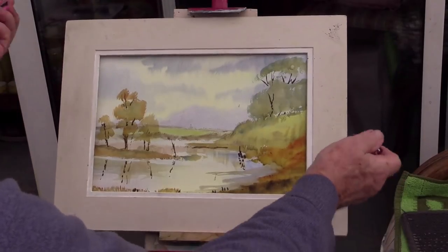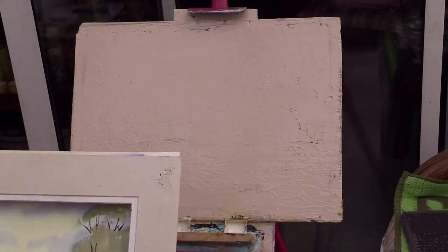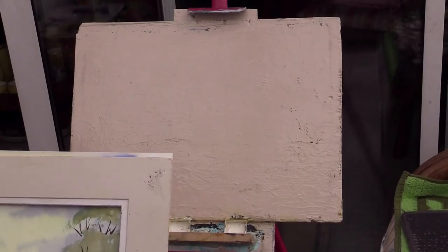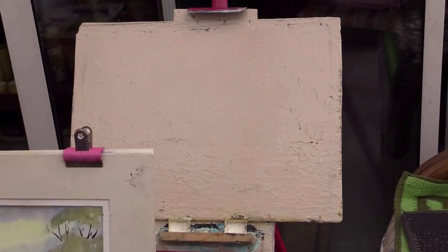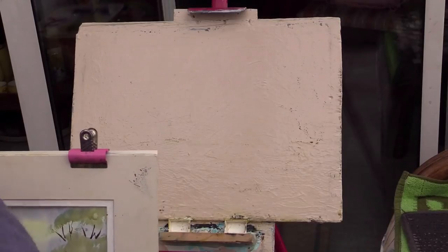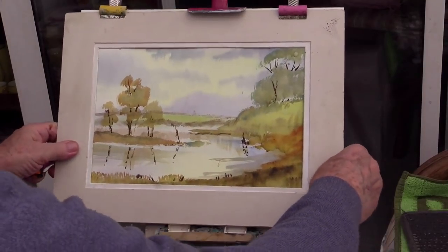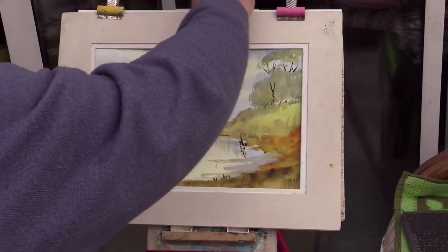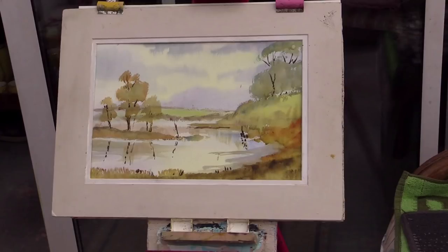It's not really so bad, is it? Nice and simple. I try to get you to do enjoyable things. What's simple in life, we want — not something overly special. I want you to really enjoy the painting. Don't take it too seriously or get too involved, saying 'I can't paint as good as him.' Just don't bother with that. I hope you're happy with it — and don't forget to have a black pudding now and again!